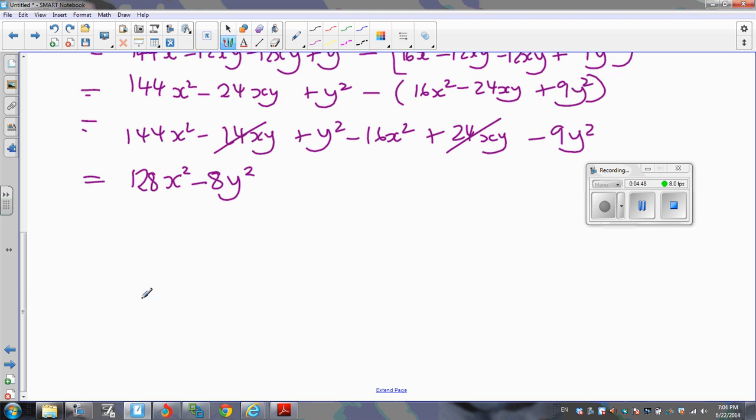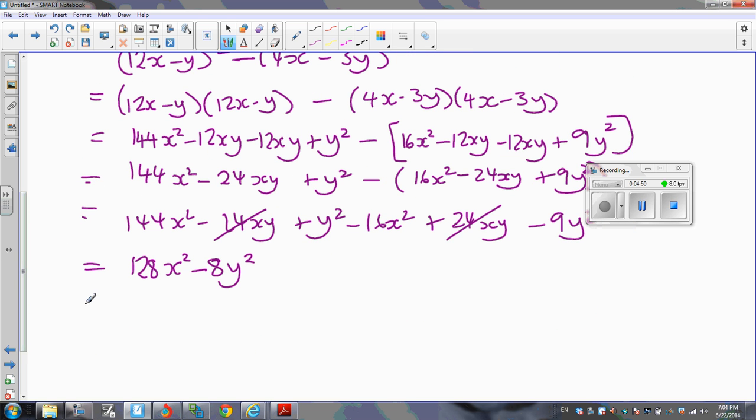Okay, let's have a go at factorising that. Now, first of all, there is a common factor. I'm hoping it's going to be 8, and in fact, if we divide 8 into 128, 8 goes into 12 once, remainder 4. Yep, 8 goes into 48 16 times. So in fact, 8 does go into both. So I'm going to take out 8 first as a factor, and then that's going to be 16x squared minus y squared.